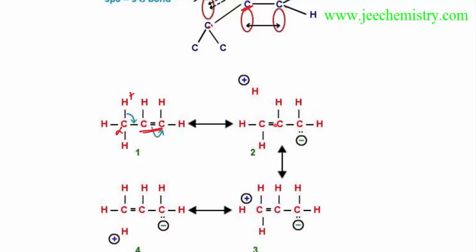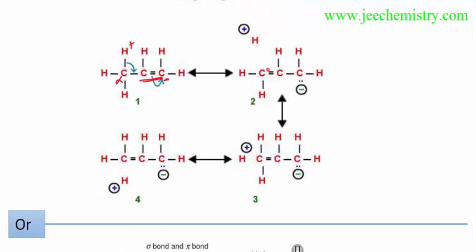Pi bond is forming, and this pi bond will shift to this position. Minus charge will be generated. Here the minus charge is shown. Now again this pi bond will shift to these positions, and this will shift to this position. Minus and plus will form a bond. Here the bond is shown. It can become a positive charge. Now this will shift to these positions. Minus and plus will form a bond, and this becomes a positive charge. Here the positive charge is shown. In this way there are 3 hyperconjugating structures and 1 actual structure. Total 4 structures are there.